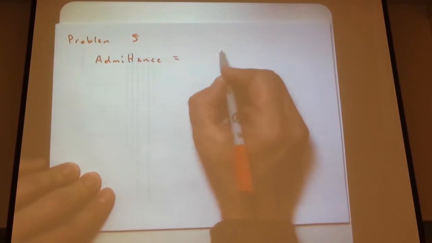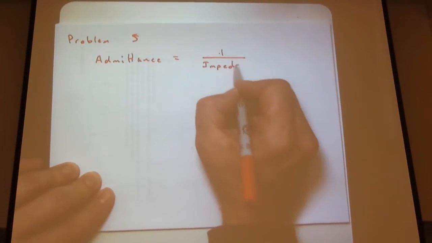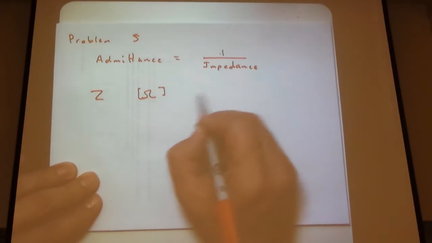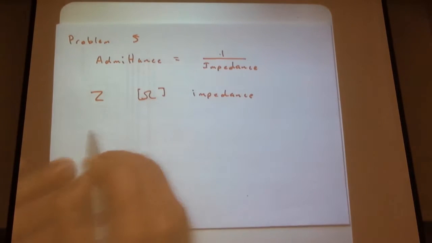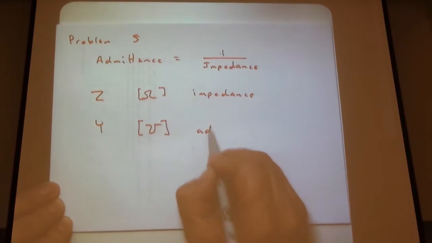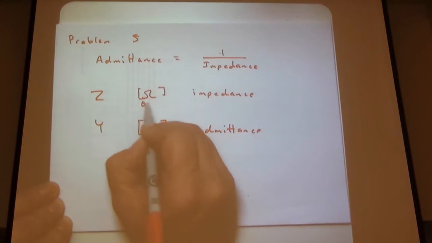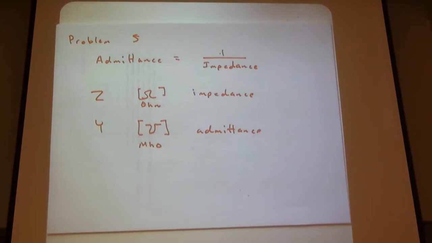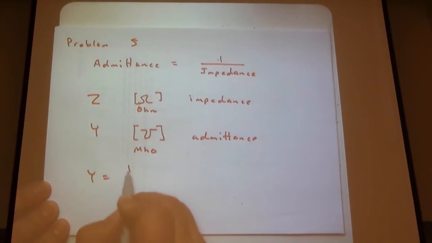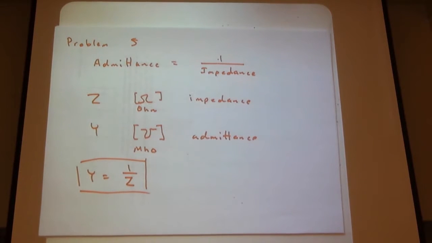Admittance equals 1 over impedance. So Z in ohms, impedance of course, what we've been using all along, and admittance in mhos. And that's a true story. I'm serious. Also called Siemens. And it's true. And so admittance is a used circuit parameter. It is truly the inverse of the impedance. So, you know, if you want to box something up, there you go. Y is 1 over Z.